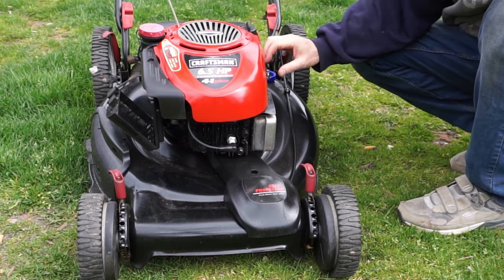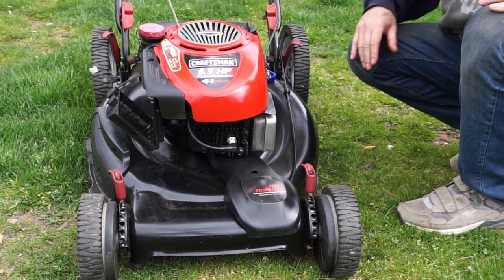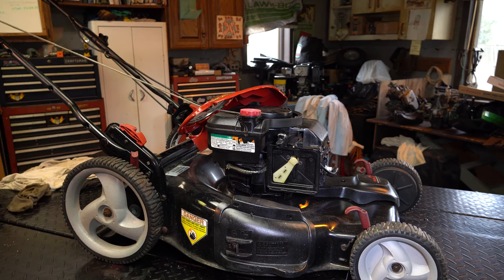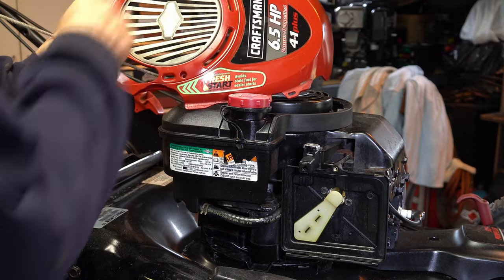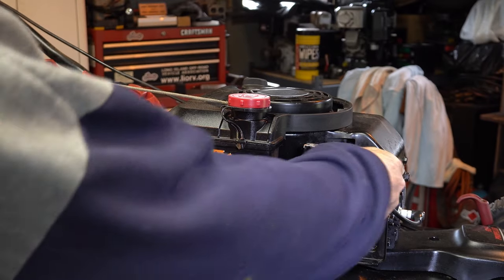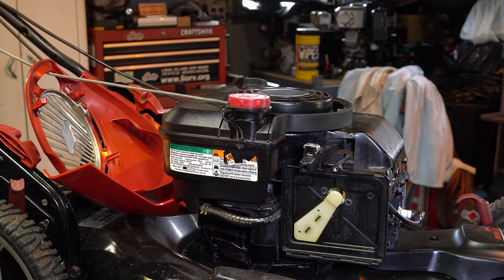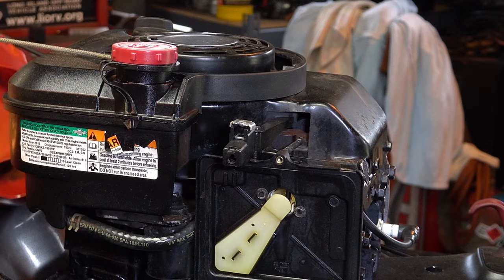We want to take the housing cover off, because there's also an ignition kill switch in here and sometimes the cable will pull back all the way and ground the coil. So I took the top off — just two small screws. Then the air cleaner and air cleaner mount. This cover over here is how you adjust the RPM on this model, and it just comes right off. The choke is working fine, so I suspect the coil.